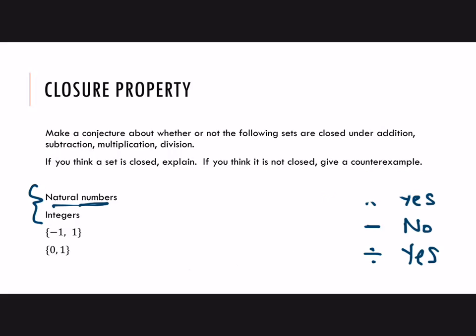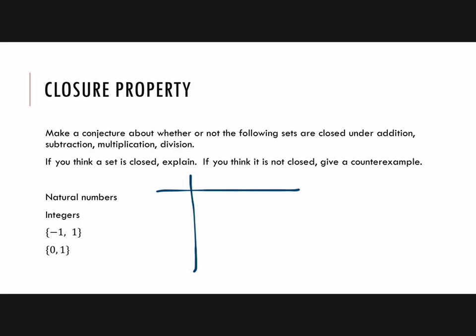All right, as an exercise, I will leave this one for you to do and try on your own, but do the same thing for the set 0 and 1. So this is finite, so make yourself a little table, list the elements, and then try out each of the 4 operations in that top corner. So go through, and then for each of those decide whether or not you think the set is closed. Subtraction and division. Okay, yes or no?